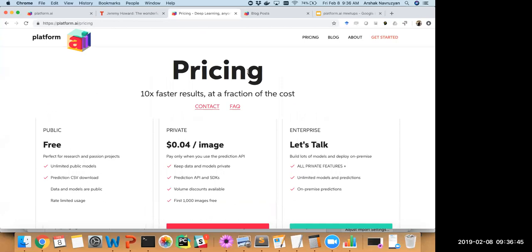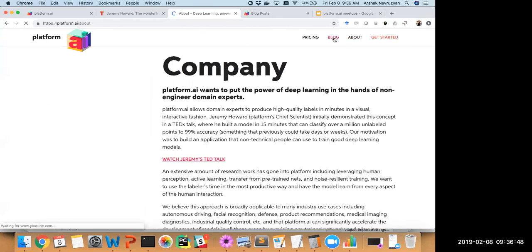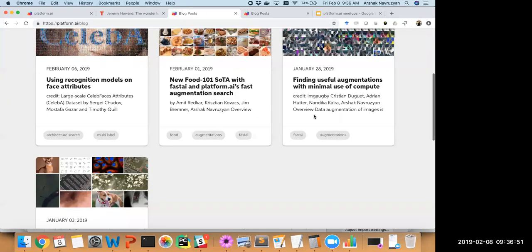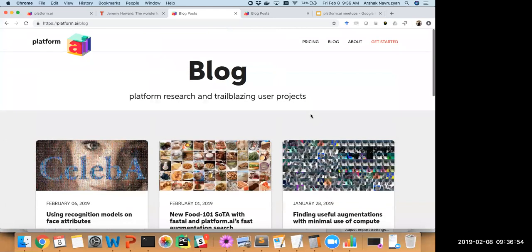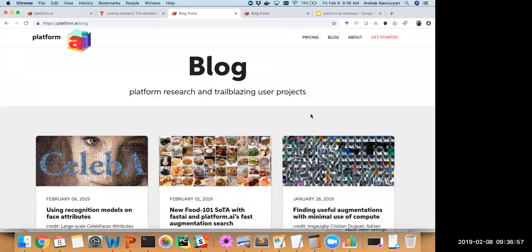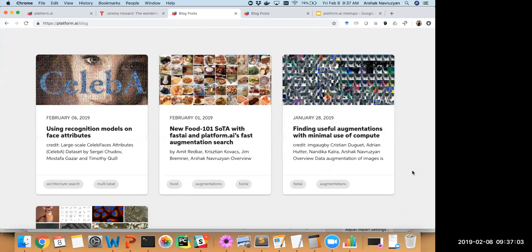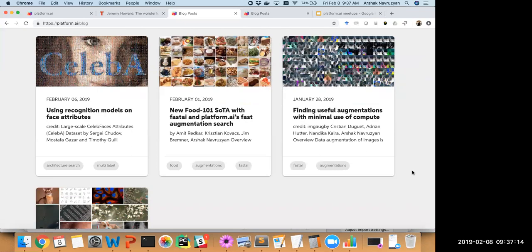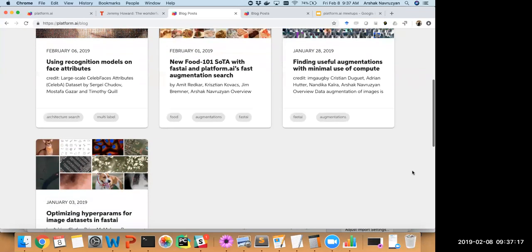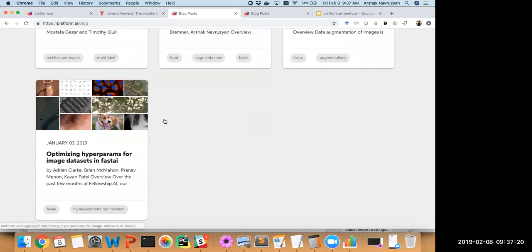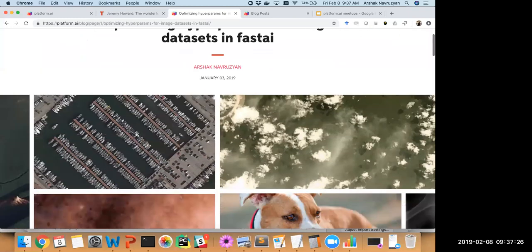Okay, so that's the quick demo I wanted to share with you. And then let's maybe finish up by looking at some of the most recent research work that we've done. Some of you might be very active hands-on practitioners and might have a particular interest in these areas. So Jeremy and I have decided that we're going to essentially share all the knowledge of how we're building platform AI with the machine learning community, so that these techniques can be used even by data scientists and machine learning engineers, not just the domain experts that we're targeting with platform AI. So I'll just walk you through the 4 posts that are up on here. We're pretty much weekly adding new posts.